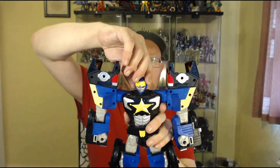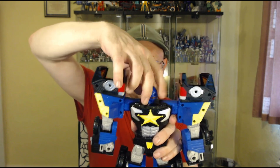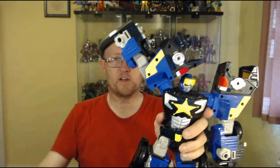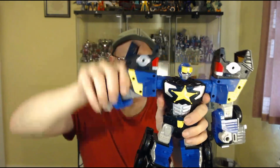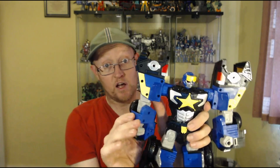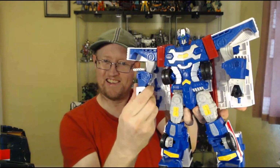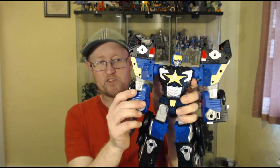A quick go on the articulation. Obviously he's got a head rotation. You've got the ratcheted shoulders that go all the way round. Now he's got a joint there for transformation, and he's got a joint in his arm, so he can get his arms up pretty high. He also has swivel, which has to be said is something that he hasn't got. So he hasn't got bicep swivels, which sort of hurts him really, because his elbows sort of do that sideways elbow action, whereas this guy he's got proper working elbows that work forwards, and his fists face forwards as well.